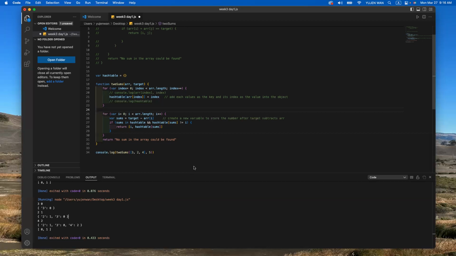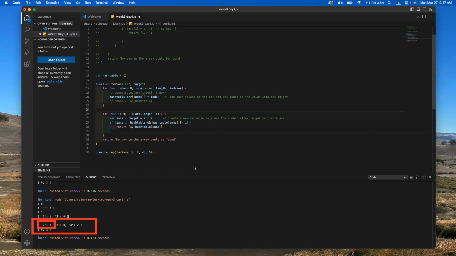He's looking for if 2 is in the hash table, and 2 would be in his hash table because of the value 2, see this final version of his object is right here. 2 is in his hash table. It's right here. Its value is 1.